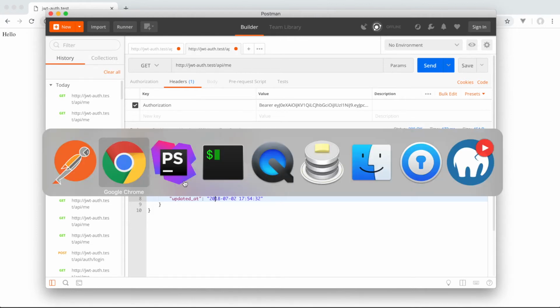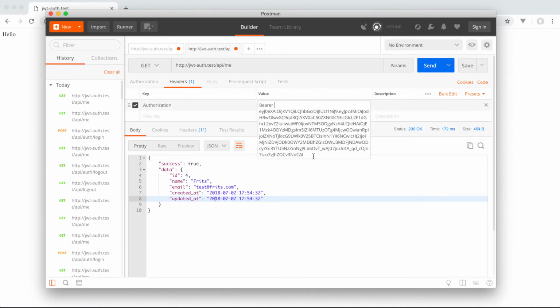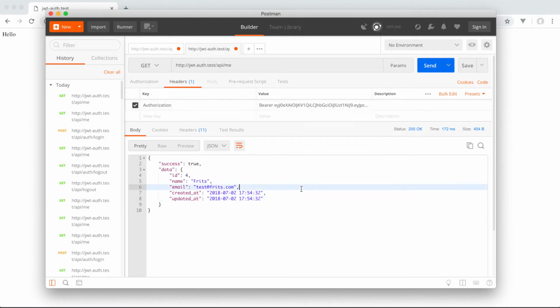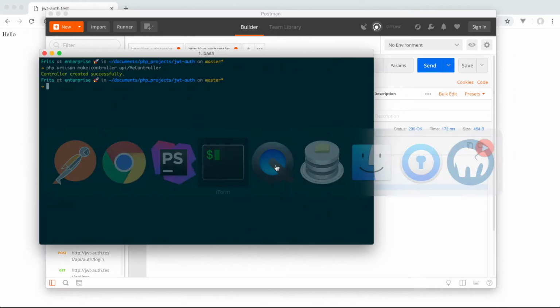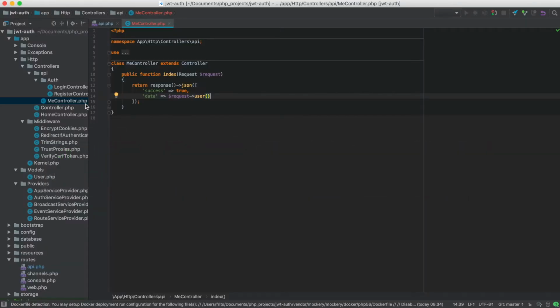But what we also want to create is a logout route, so that we can invalidate tokens when someone logs out, so that we don't have tokens that are still usable but not actually used by the user. So to do that, we're going to make this a little bit easy for us, because we should actually have one auth controller or another logout controller, but I'm just going to do it in the me controller.